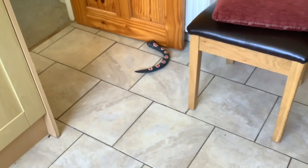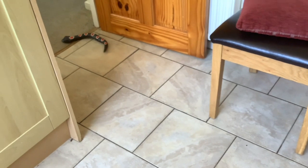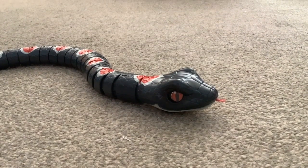It's making some sort of something to go in the corner of the room to round the corners. Oh, look, it's gone under there. Creepy. So what do you think of this one, Paul?